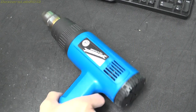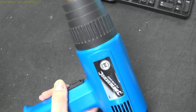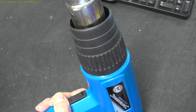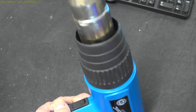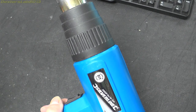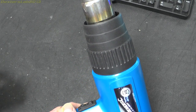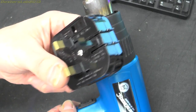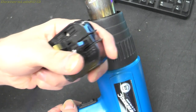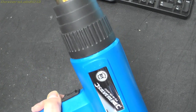Hey everyone, so I've just been using my hot air gun - I was just shrinking some heat shrink as you do, and I'd just finished up with it. It was still the temperature of a dying sun as these things get. So I unplugged it and I was just coiling the wire up to put it onto my shelf, and the bloody thing gave me a nip. I ended up with my thumb between the two contacts and got a bloody zap off it. A little bugger. I hate getting electrocuted.